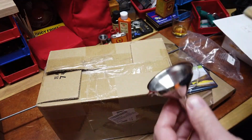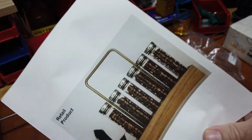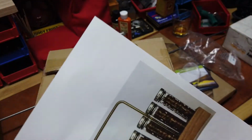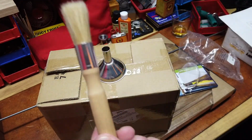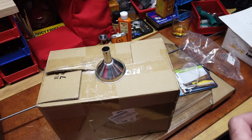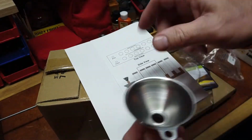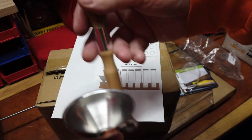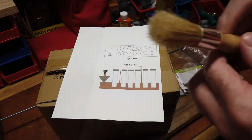And my goal was to spend roughly 10% of what this is. So let's just call this $375. So $37.50, we'll round up, we'll call it $40. This was $5. This brush was free because I already had it, so I'm not counting it in my list. But if you look at my two little cutouts, funnel, brush, obviously that's not fitting in there the way this one does. That's just too cool. So mine would be front to back. But now I have brush, now I have funnel, so we have 2 items off the list.